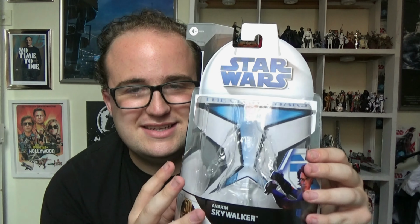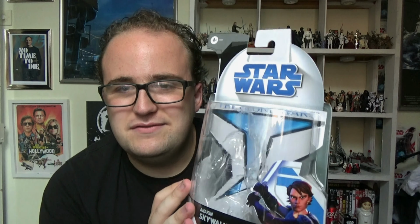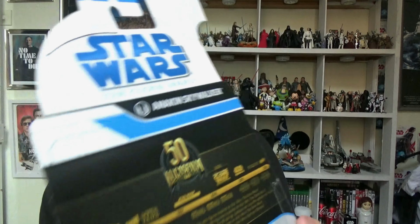It's something fun for mint and box collectors if they so wish to have something that looks more commemorative as opposed to just the standard Black Series packaging that we all know at the minute. But this is just fantastic to see this used again. They've really upscaled it into the 6-inch brilliantly, and they've captured it exactly the same on the front. On the back, of course, it's a bit different. As I said, it's got all that timeline stuff.